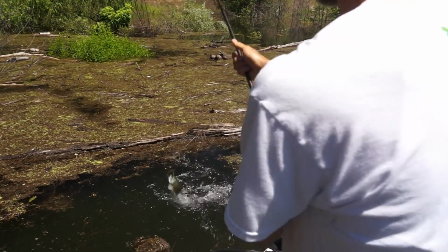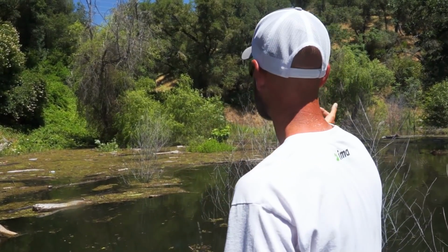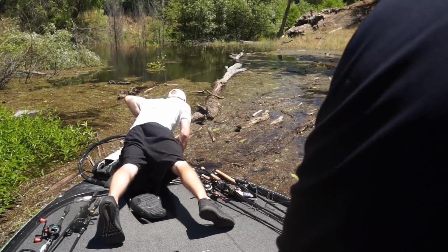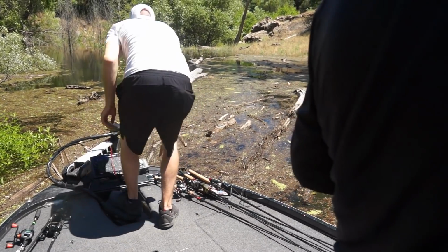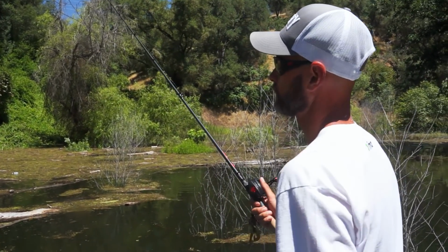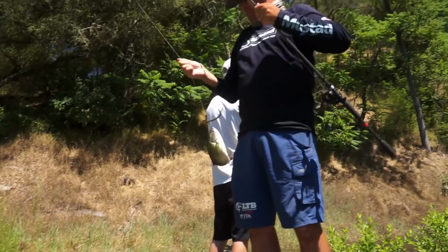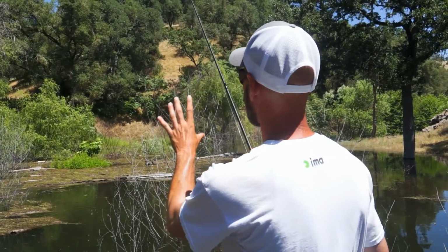Lizards, snakes, it's all getting flooded out, as well as there's still a ton of crawdads, little fish washing out of the creek. So, koala bears, getting way in the backs of these things. Typically, you're not going to get a ton of bites, but typically there's going to be a few better fish that are really hanging towards the back of these things.